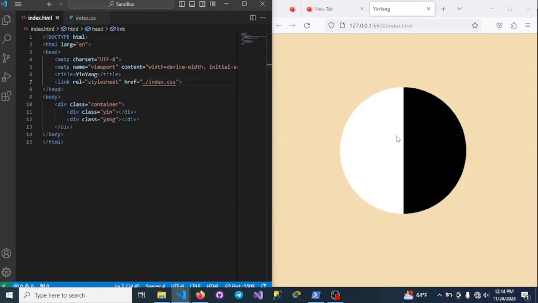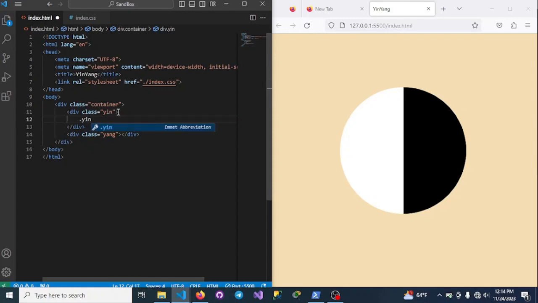Now we'll add the curves, because we cannot curve to the inside. We'll have to add another div to make it look like it's curving inside. We'll call it yin in and yang in.